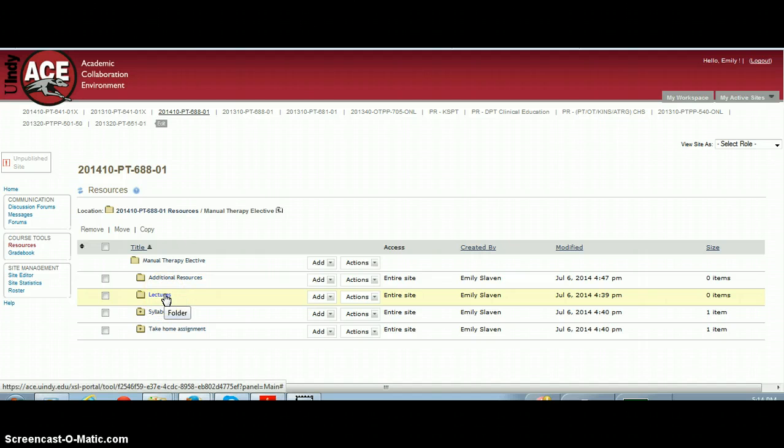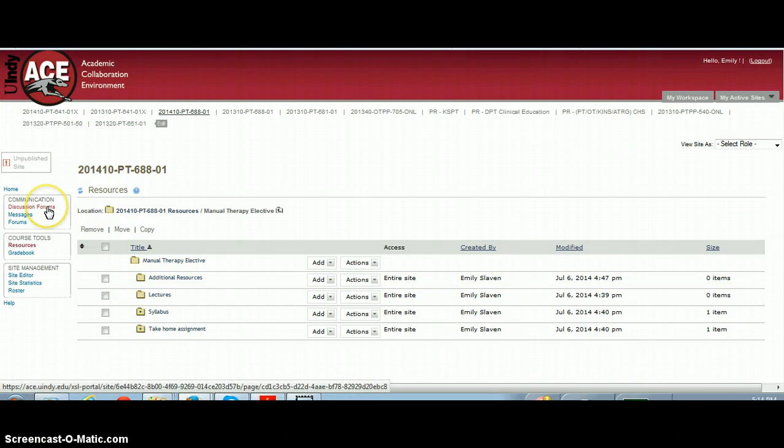As much as it will be available to me, I'll provide the lectures to you. If it is a guest lecture, I may or may not have access to the PDF to post, but as much as possible I'll try to do this. And then any additional resources, such as additional reading materials or support documents, I'll post in here.